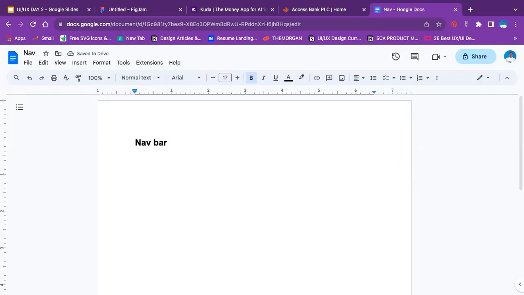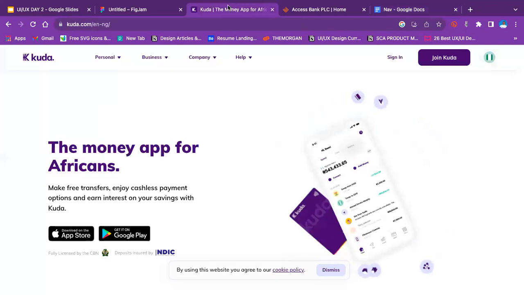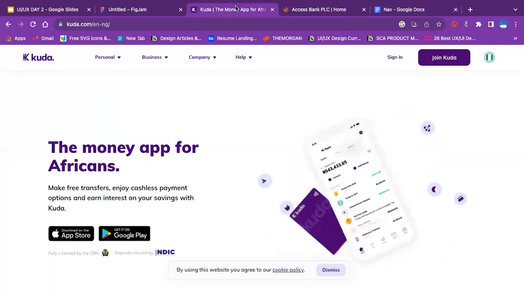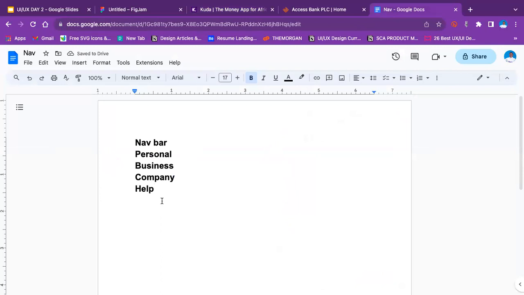Under the Navigation, I'll start listing out all the things I can see there. I'll put business, company, and help. I'll just put them: personal, business, company, help. There's one more thing there: sign in and join CUDA. Sign in slash join. So this I would reduce to the main navigation.